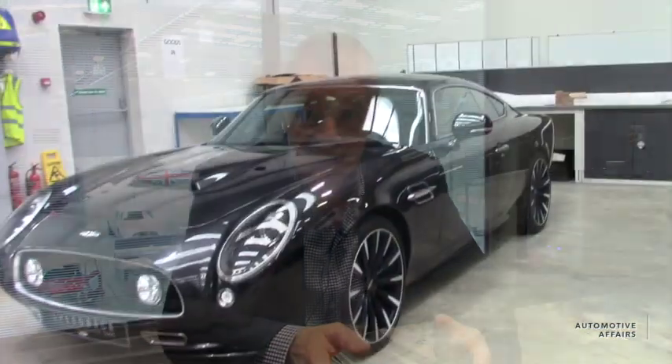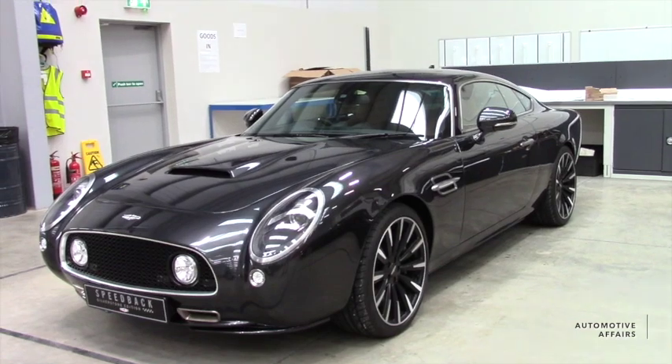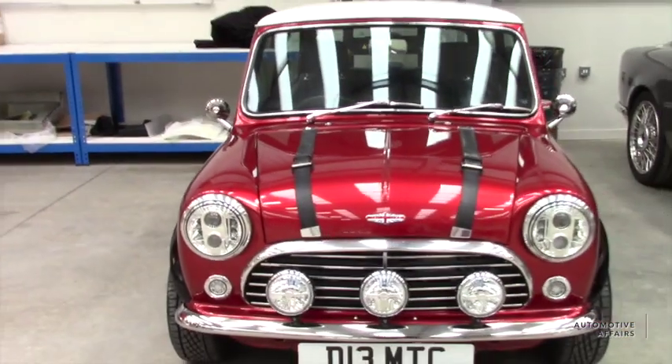The Speedback, for example — after we produced the first clay model, it was digitally scanned, so we had a reference point for every measurement on the car. The shut lines on the cars that we build today are beautiful; each side is identical to the other side. A lot of the classic cars, believe me, weren't. And with that comes the ability to repeat that quality on a very small, but genuine, production basis.